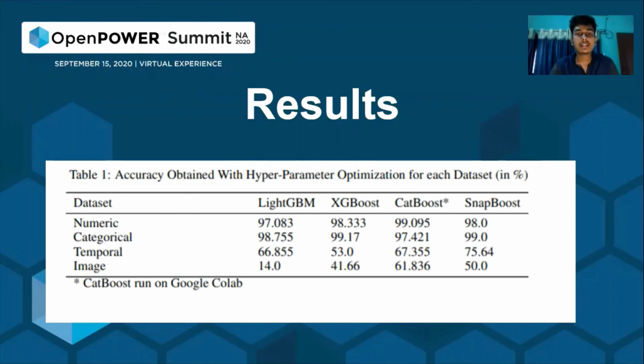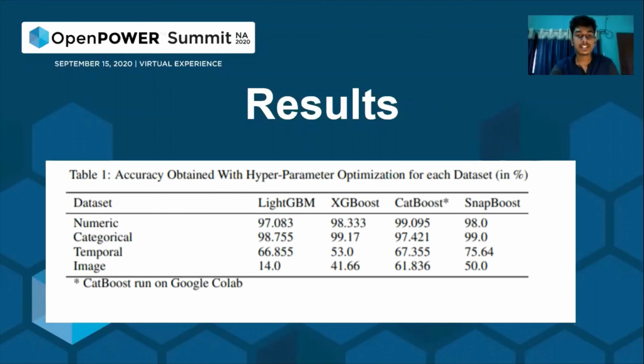On examining the performance of algorithms on 4 diverse datasets, we infer that the most consistent performance in terms of accuracy and training time was seen in SnapBoost and XGBoost across all the datasets. XGBoost was always second or third in terms of training time and put up a stiff competition with other algorithms in terms of accuracy. CatBoost worked very well for categorical data and outperformed the other algorithms in image as well, but was the slowest algorithm in 3 out of 4 cases.